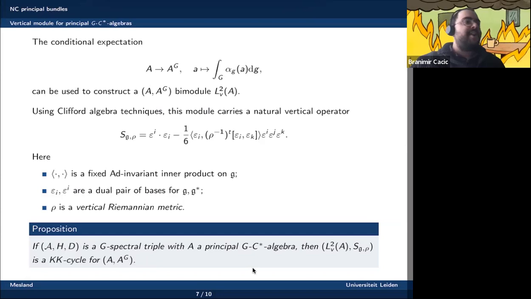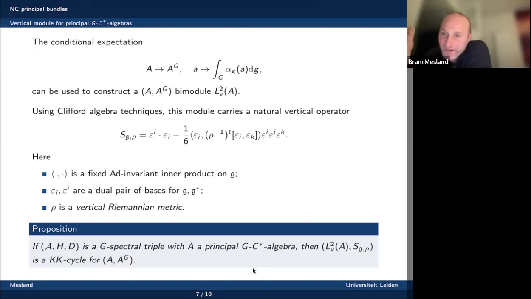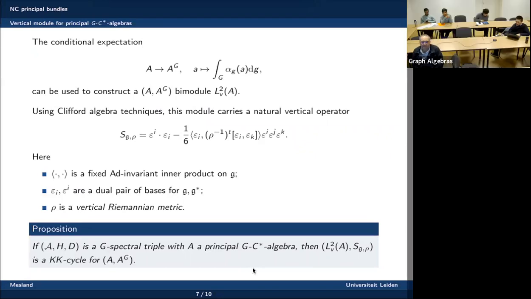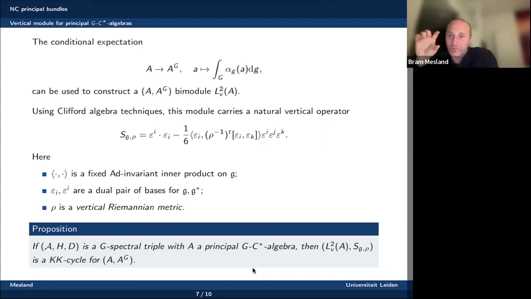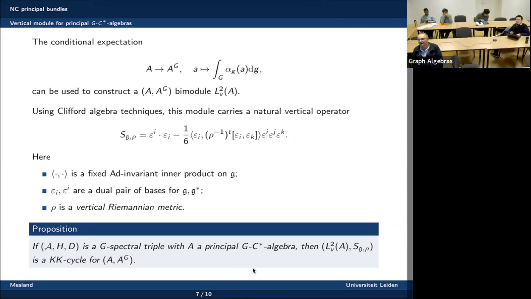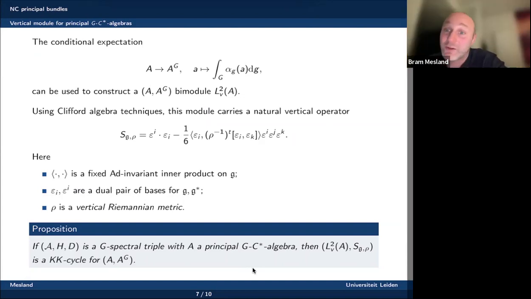So local triviality aside, the moment you have this principal action, actually quite generally, by results of De Commer and Yamashita, there's a sort of vestigial local triviality that still persists, where all your non-commutative associated vector bundles remain FGP. So this is the Peter-Weyl type theorem that is then available. As Branimir said, it means that the components in the Peter-Weyl decomposition become FGPs, and this you need to prove that your vertical operator has a compact resolvent in the module sense. Yes, so that's where this is crucial input.